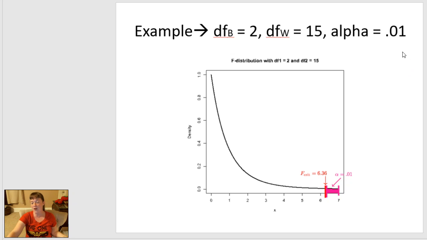Now, why did I choose an alpha of 0.01? I don't know, I get to pick it. I just want to remind you, you don't always have to pick an alpha of 0.05. If I did pick an alpha of 0.05, it'd be in here, and my critical value would be much smaller because I'd be allowing 5% to be in the tail, right? All of that stuff about sampling distributions, alpha, all that stuff is still here. It's just in a different type of research situation.